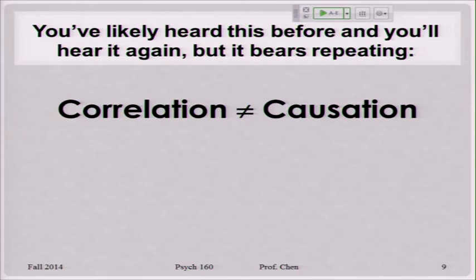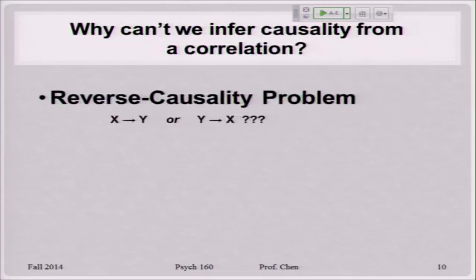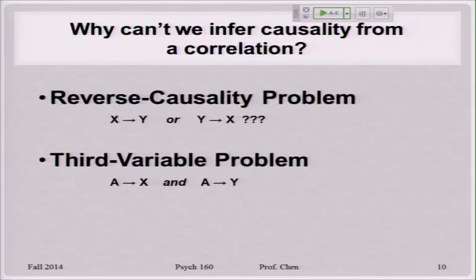For causality, you need to know what comes first, chewing gum or bad grades or good grades. And you can't know that typically in a correlational research design. These two problems are known, again, as the reverse causality problem and the third variable problem. If you look at my little algebraic, very complicated formulas there: reverse causality problem, you don't know if X leads to Y or Y leads to X. Chewing leads to poor grades or poor grades lead to chewing gum. And the third variable problem, we don't know if there's this third variable A associated with both X and Y that makes X and Y look related just by virtue of them being related to A, okay?